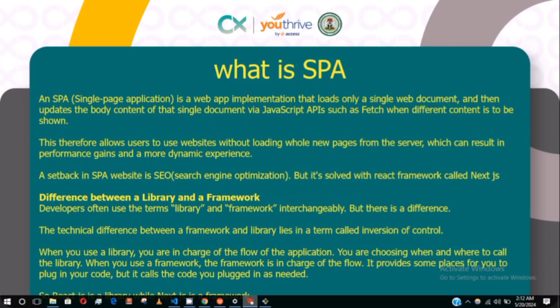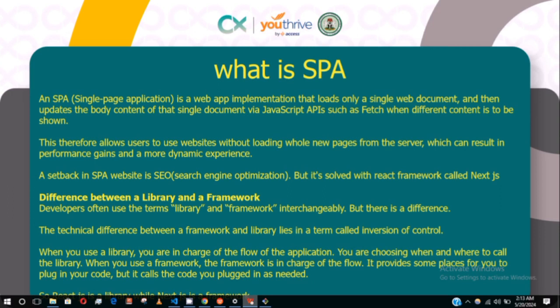So that is what SPA stands for. It's a web app implementation that loads only a single web document and then updates the body content of that single document via JavaScript APIs such as fetch when different content is to be shown.